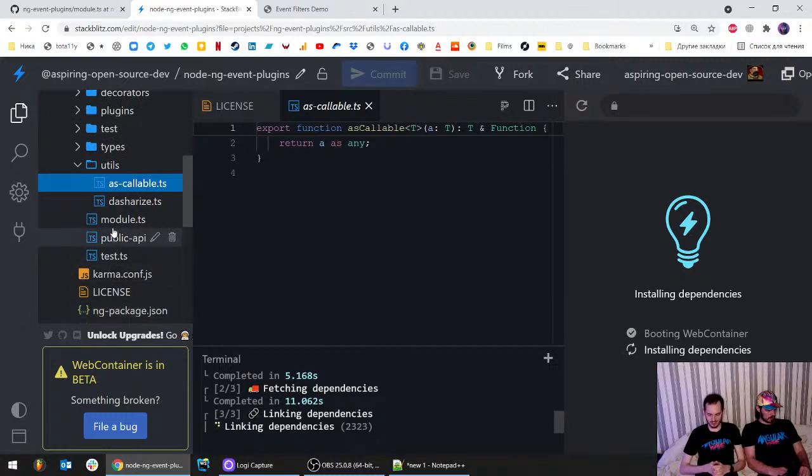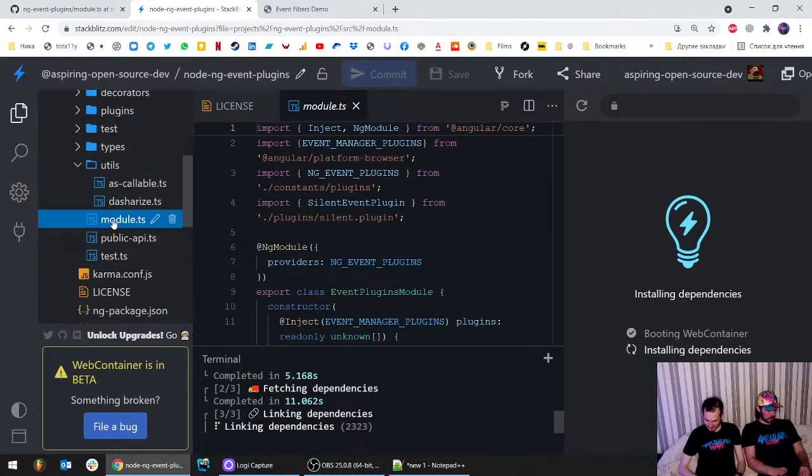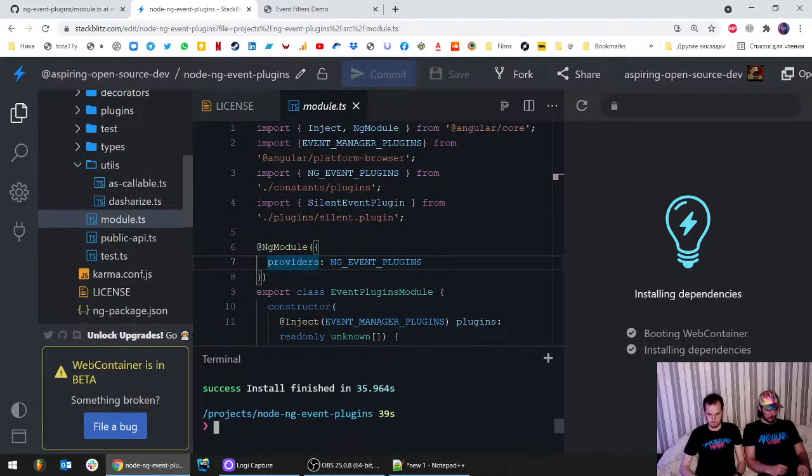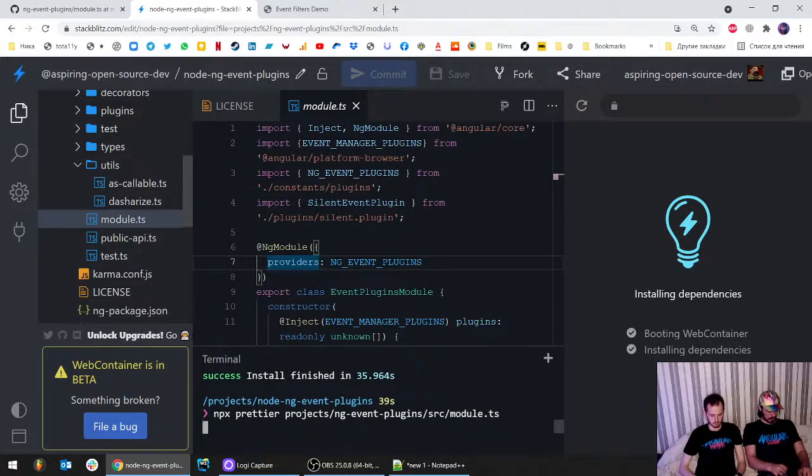Okay, so this one still is not prettier. So let's try and fix it once the terminal is ready. npx prettier projects NGEventPlugins src module ts, like that.